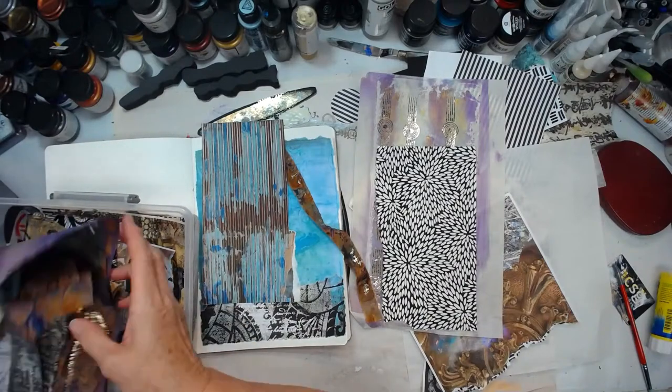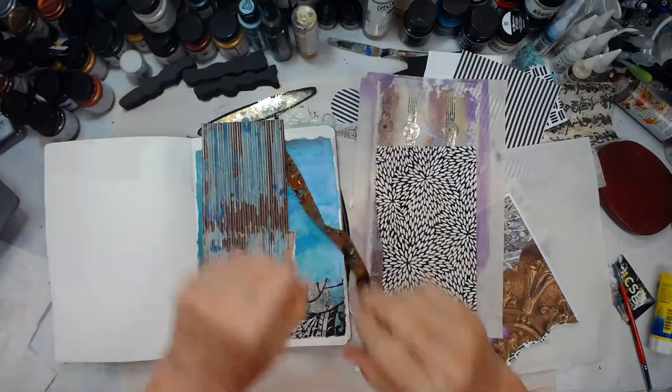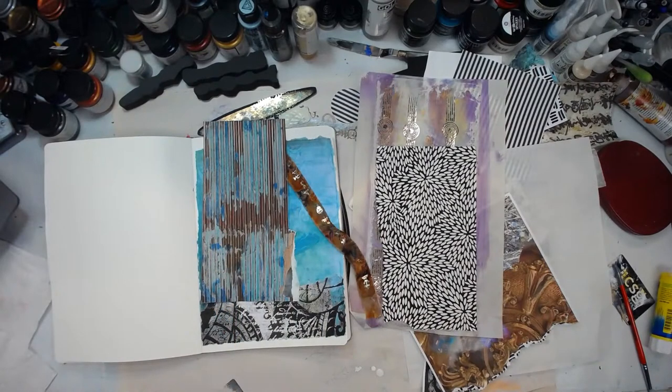All right. Let me look at my paper drawer real quick to see if there's anything that jumps out at me. Otherwise, I got an idea with this. I got me an idea. No. Oh, what's this circle doing in there? I don't need that there, but I'll put it in my little box. My box of bits.